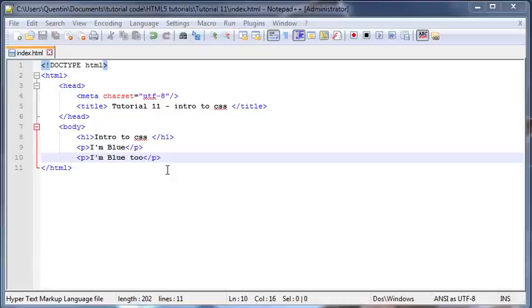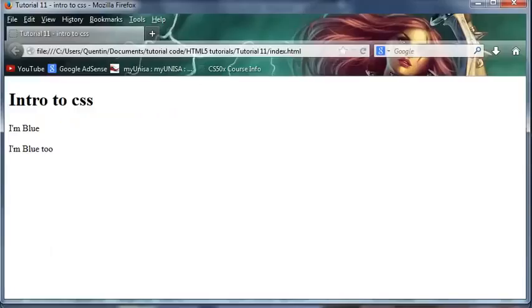Okay? Now there are three different ways to use style sheets on your web page. The first method is called inline styling. Now this is when you take a style attribute and you put it within the HTML tag on your web page. Okay, so right now I have got three tags in my body. I've got a header and two paragraphs, so my website currently looks like this. But let's see if we can get these paragraphs to turn blue.